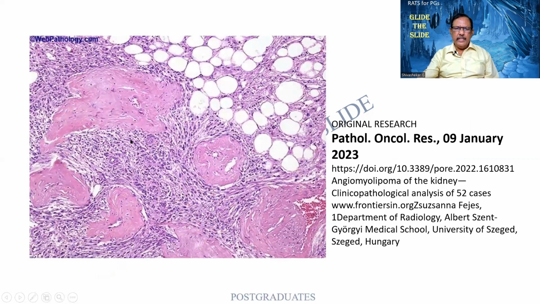This is a much better picture thanks to this reference over here. Thick-walled blood vessels, eccentric thickening of the wall. Then myofibroblasts or myocytes. Therefore, there will be the entrapped adipocytes. A superb picture of an angiomyolipoma, a definite exam slide for you people. Hats off to these people who are all dedicated in their research.